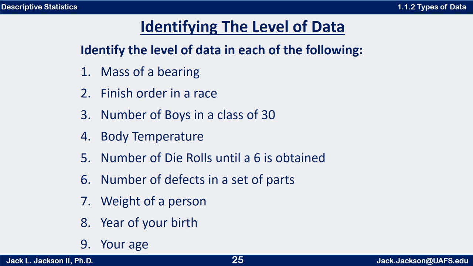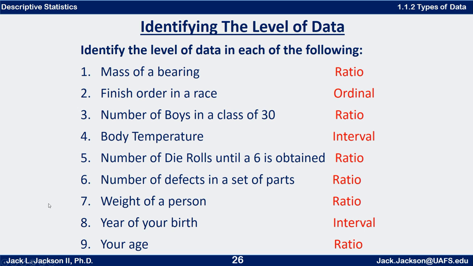Okay, now it's your turn to see if you understood this. So identify the level of data in each of the following. Let's review. The data is nominal, ordinal, interval, or ratio. So pick the appropriate one of those 4 things for these 9 things that we could be measuring. Okay, as usual, press pause now. Okay, now that we're back, let's see how you did on these problems here.